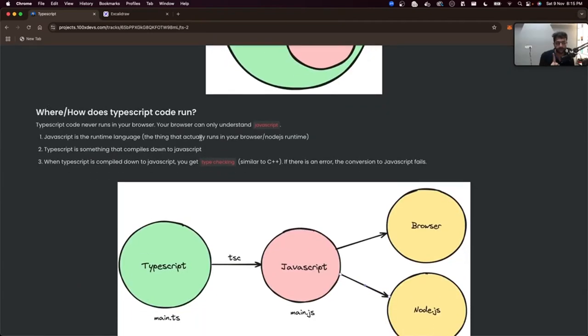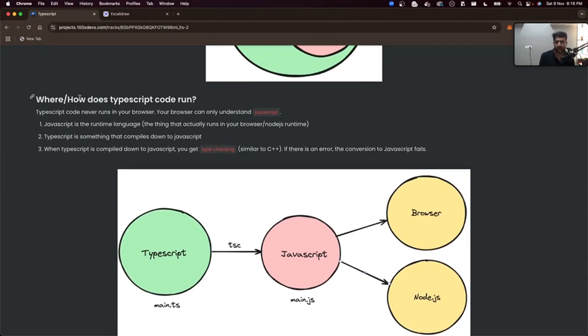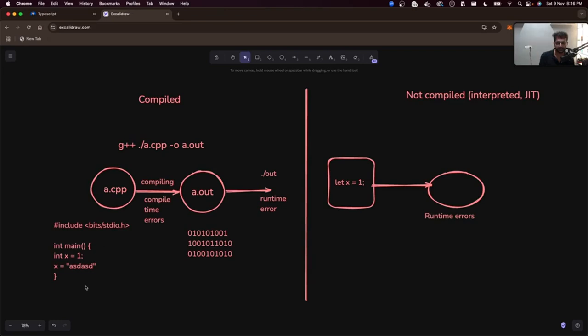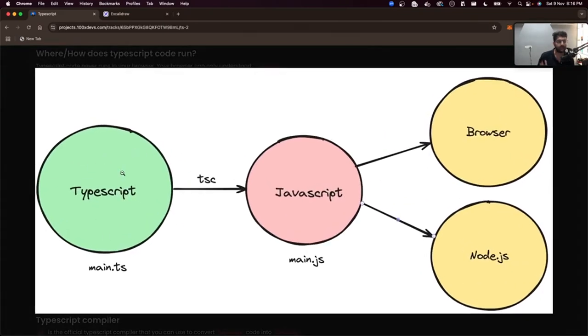One small thing to know before we proceed is that the TypeScript code you are going to write very soon, when you create .ts files and not .js files, never runs. Just like C++ code never runs somewhere, it gets converted to zeros and ones, which is what runs. Similarly, if you write TypeScript code, you first compile it to JavaScript, and that is what runs in the browser. That is what runs in Node.js.